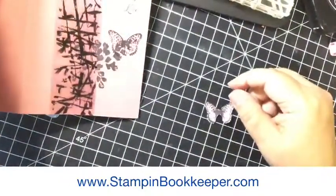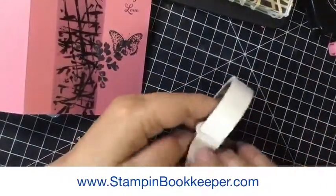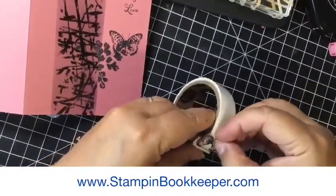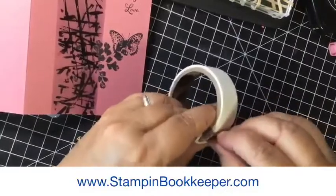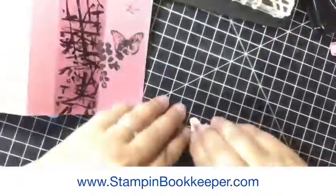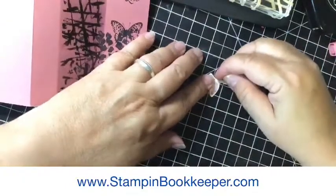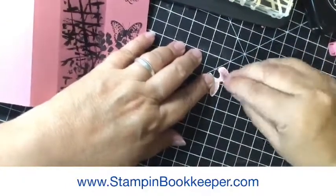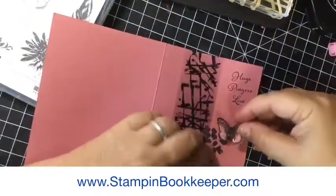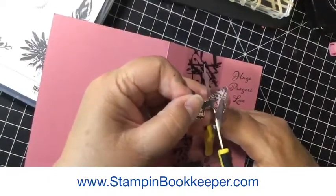I'm going to take a glue dot, making sure that none of the glue dot is hanging out. I'm going to trim this a little bit. There's too much vanilla showing.